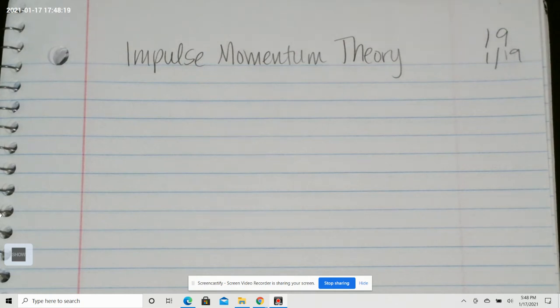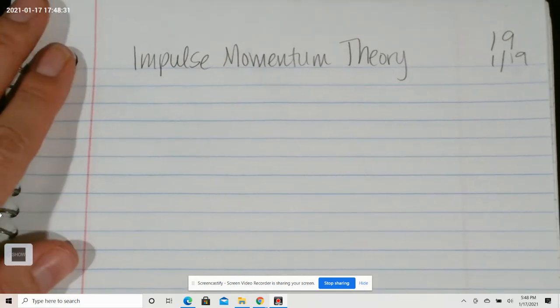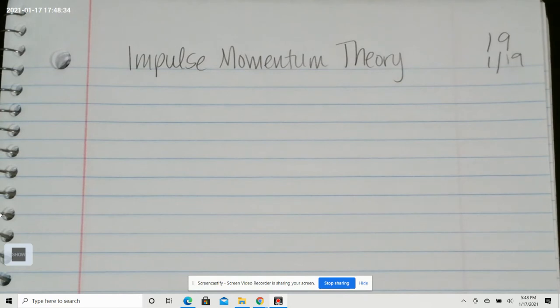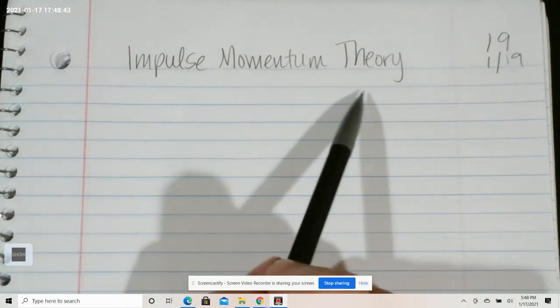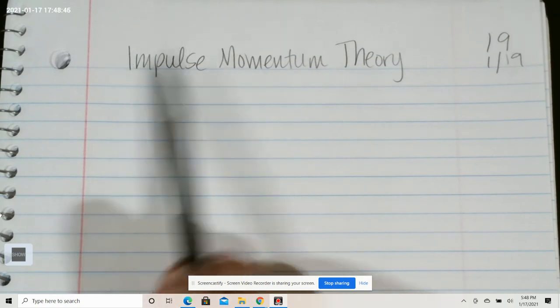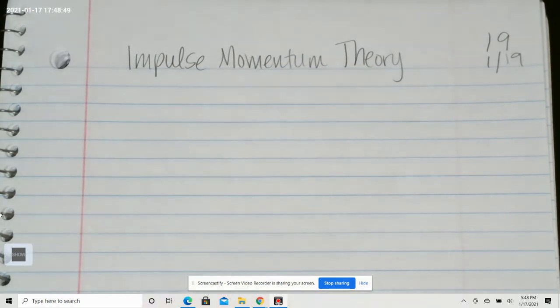Okay, so today we are going to talk about a new term called impulse. The CK12 that you guys watched had impulse in it, so there was some background knowledge that you should have on what impulse is. We're going to relate it today to momentum. Technically, impulse and momentum are very similar. They're going to have a different math equation, but why we call this the impulse momentum theory is that we're going to show you how impulse basically equals the change in momentum of an object. So they will equal each other out mathematically, but we start from two very different equations just to solve for them on their own. So we'll do a little bit of both.